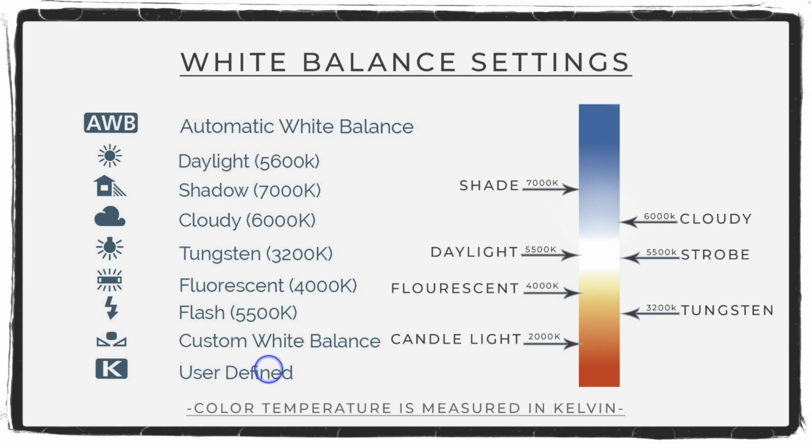When you have one light source, this works really well. However, if you have two completely different light sources, like light coming through a window and then lights inside of a building, and you're inside the building, you're going to have what we call mixed lighting. And it can be difficult to get the white balance in both locations to look good. So basically on the main subject, I will use this and try to get the white balance correct. And then you might have to make a selection inside of a photo editing program to adjust that background color.